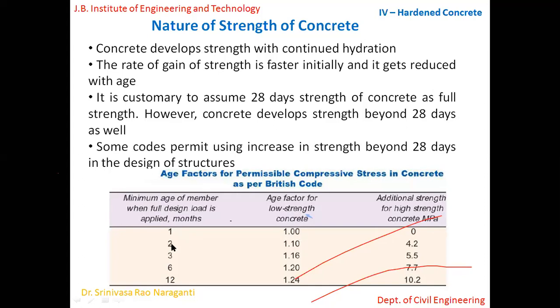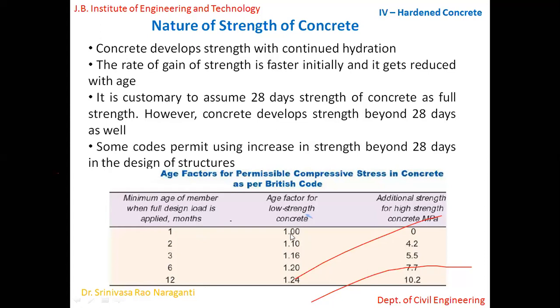Example, say 2 months. 2 months in the sense 60 days after casting it. So usually it's supposed to be one only, but he is taking 10% extra. That means if it is 20 MPa, multiply 20 with 1.1. So we get maybe 22 MPa. That means the designer is also allowed to take 22 MPa instead of 20 MPa after 2 months. If he's putting the load on the structure after 2 months, the designer is allowed to take 22 MPa instead of 20 MPa, which is gained after 1 month.